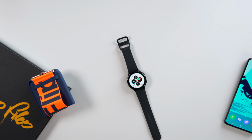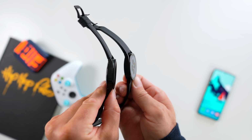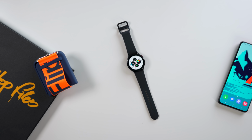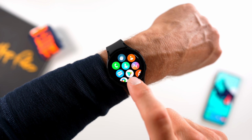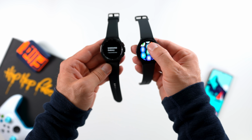We have the Galaxy Watch 4 and 4 Classic here with me, and I have to say I am super excited. But a couple of things before we start. Today I'm going to show you what comes pre-installed, basically in terms of application. Afterwards, I am going to show you what additional applications you will have available via the Google Play Store.